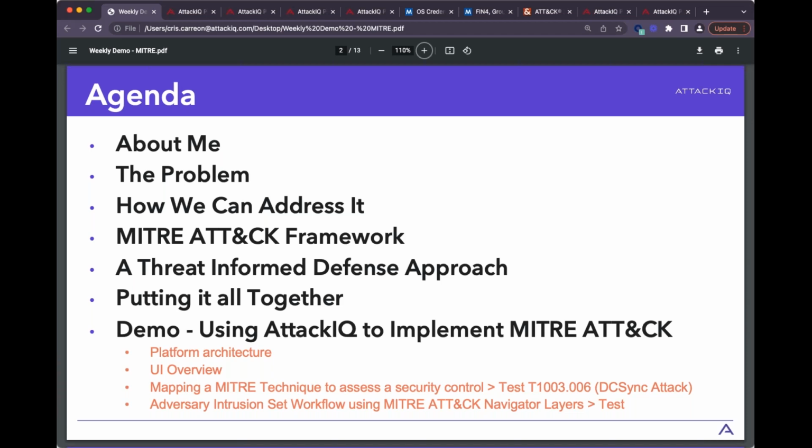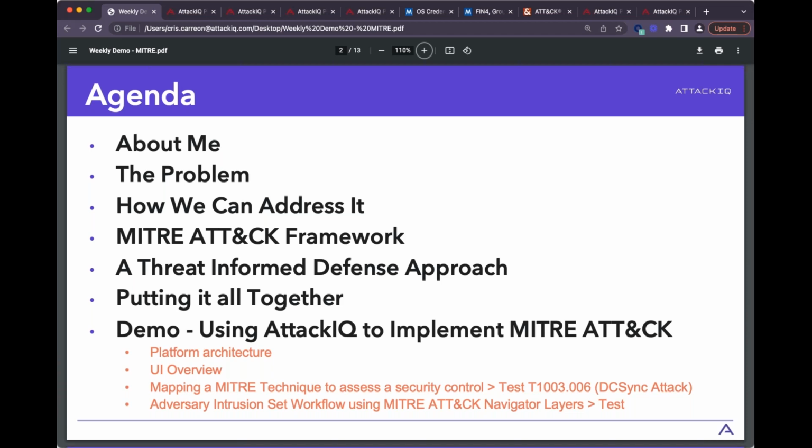So I'll speak a little bit about that, and then we're going to put it all together. We're going to give you a simple workflow that involves digging out specific MITRE ATT&CK techniques as they pertain to your security posture and your operating environment.